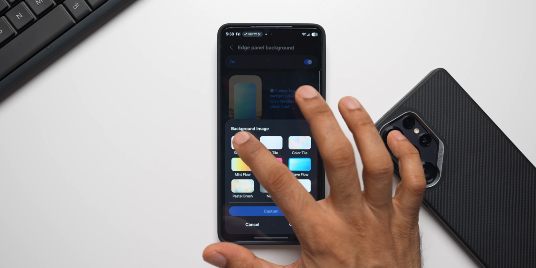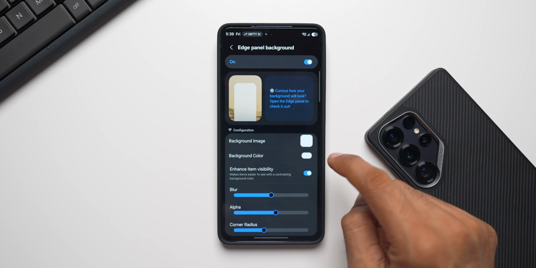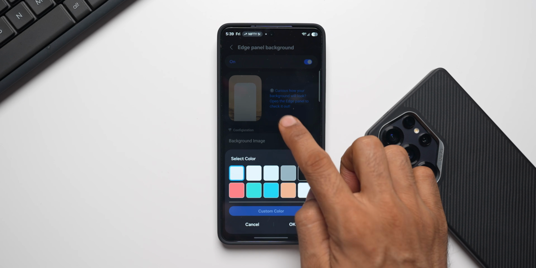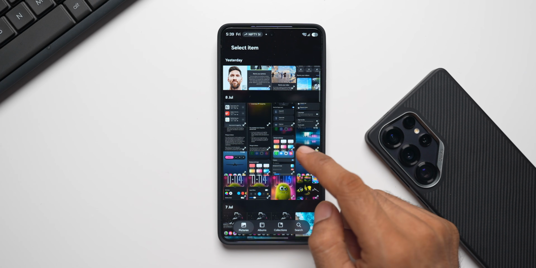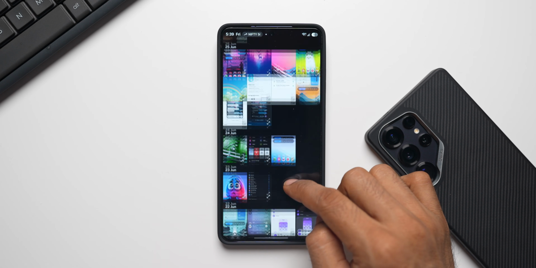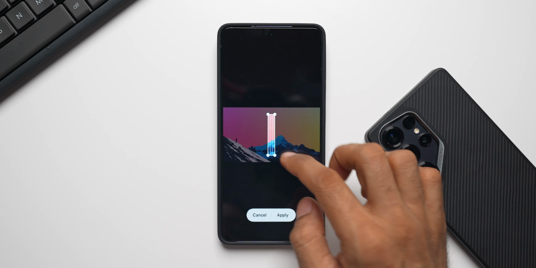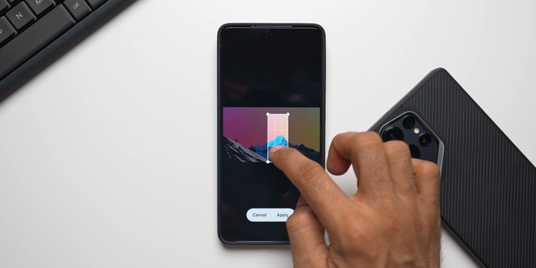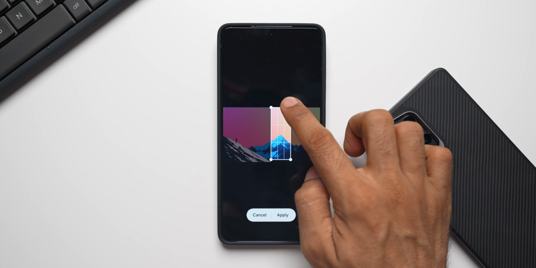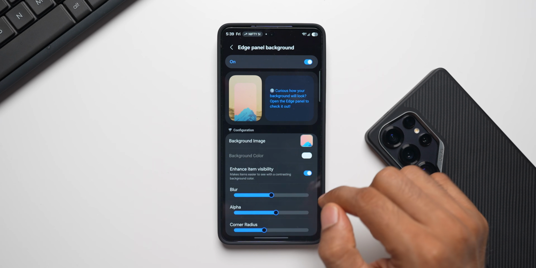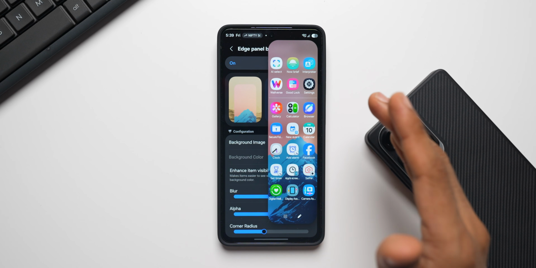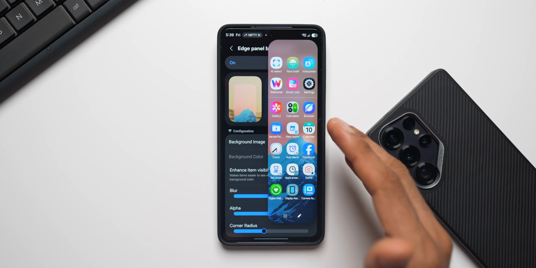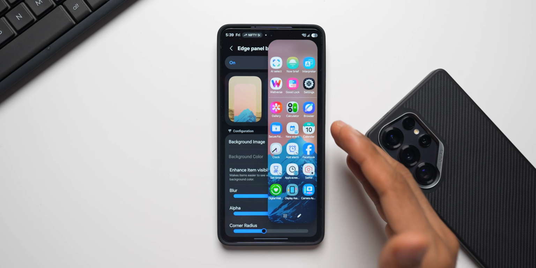Now, let me go back to the background image here. You can not only set these, you can also set the solid colors here. Once you set a solid color, you can change the background color by tapping on this. And if you want to set a custom image, you can select that. It will take you to gallery, and then you can select any image that you want. And you can also crop it like this. Let's say I want to select this portion of the image and I'll tap on apply, tap on OK. Now check this out. We've got that image right over here as background. This is pretty cool. Samsung is taking all these customizations to the next level, and all those Galaxy enthusiasts are going to love this.